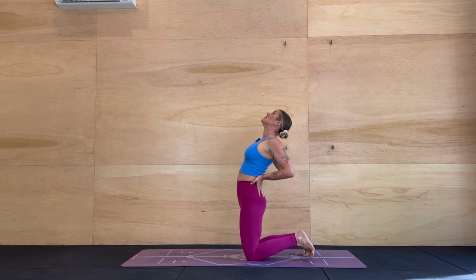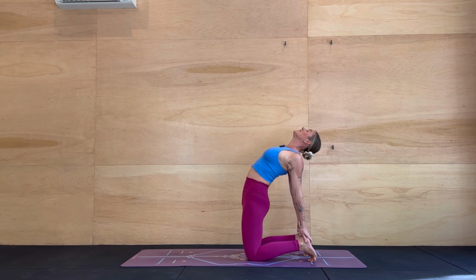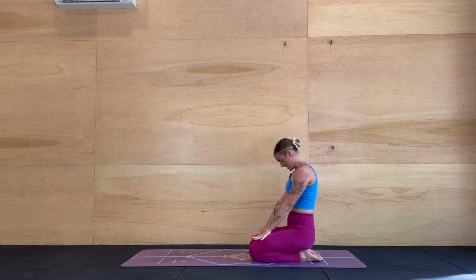Option to tuck those toes, option to take the hands down to the heels, but breathe. One more breath in. And out, bring the chin back to the chest. Sitting down, chin comes down, slight round of the shoulders here.